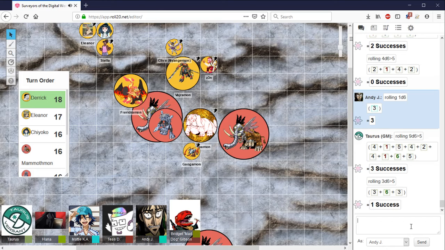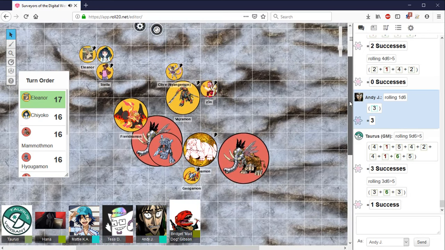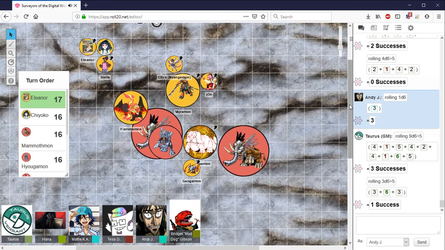Alright. And Derek saw that that didn't work very well, so he's going to use the rest of his move to back right the hell back up. Alright. Eleanor and Vadramon. Hello, I am here. I barely get out of the way. Oh, cat.